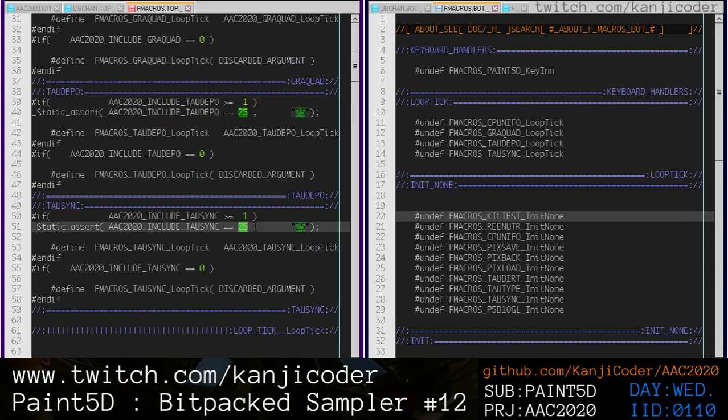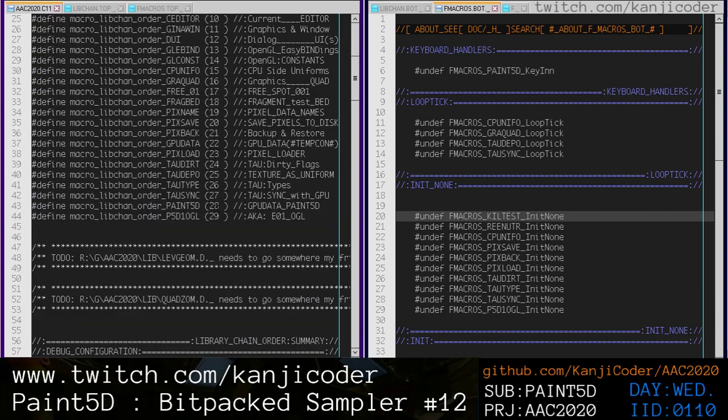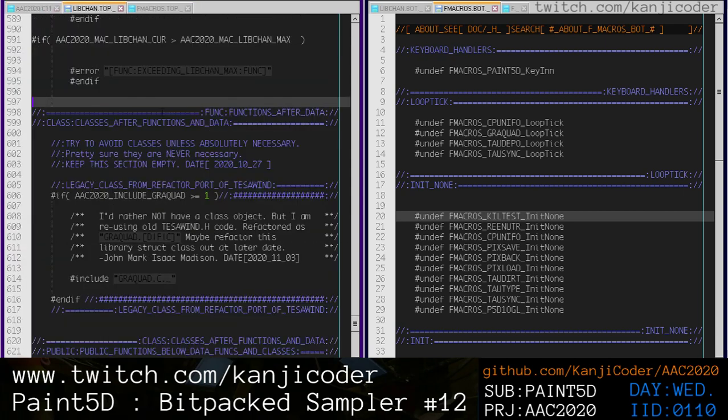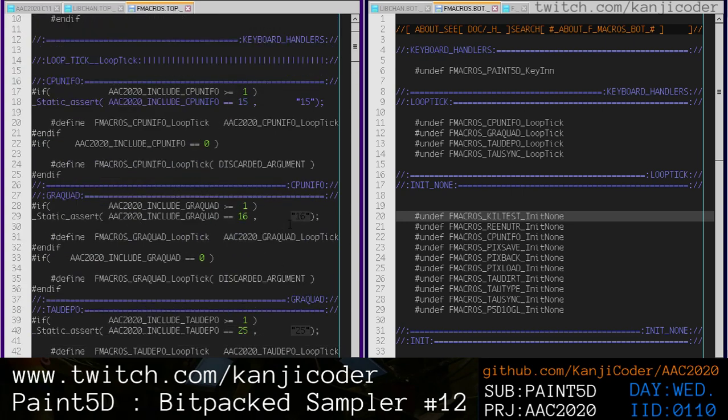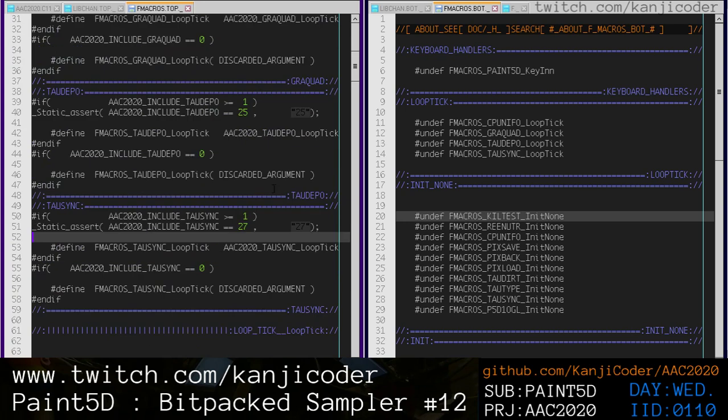And 25 becomes 27. So let's check 27 really quick. It's just a little spot check to make sure that we've done this correctly. That's why I haven't removed this yet. I haven't added any more of these because I don't think it's a good idea anymore. But I've kept it around just because it's nice to spot check things like this. If you look at 27, we see tau sync. And if we look in here, we have 27 as tau sync. So the spot checking seems to be correct, right?